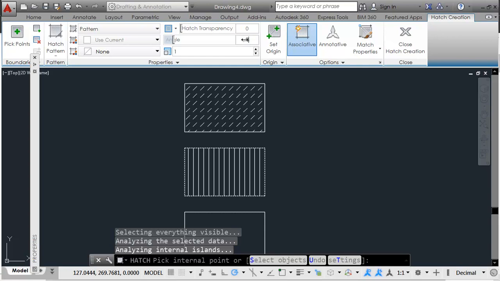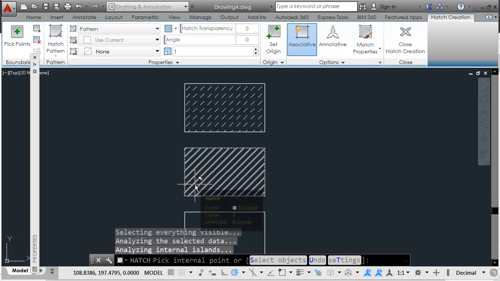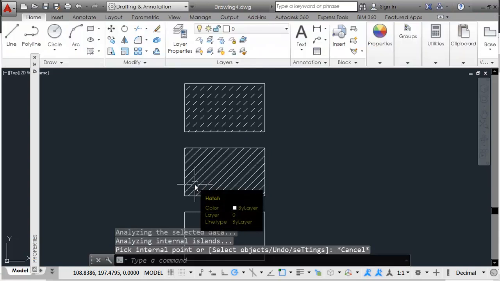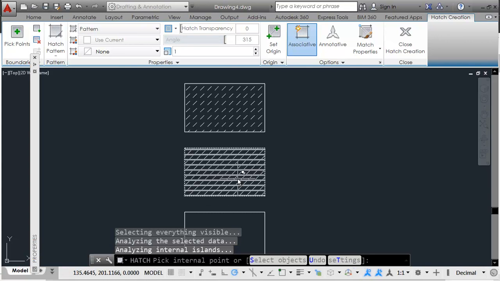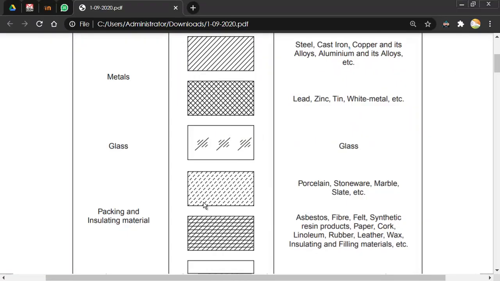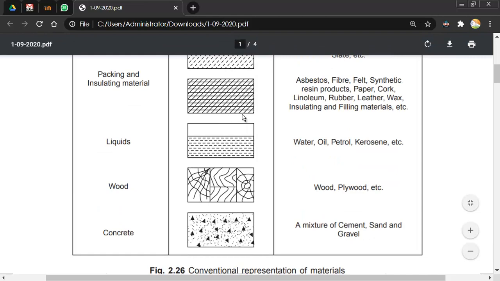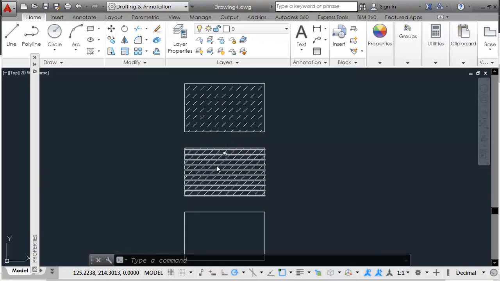I'll first go with 0 degrees, so that will give me the lines at 45 degrees. Then once again I'll go for hatch, choose the same inside option, and this time the angle I'll give is, let us say, 45 degrees. No, that's not 45, it's minus 45 degrees to get the horizontal lines. So you can see I've used two different types of hatchings to get this particular type over there.